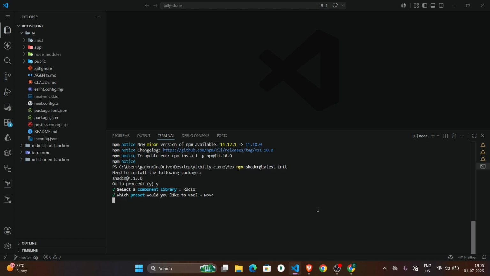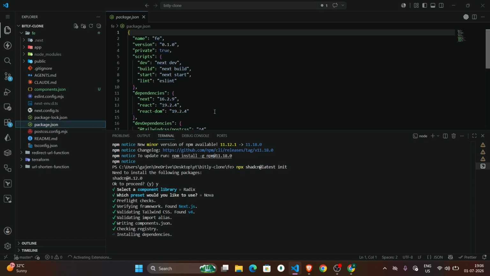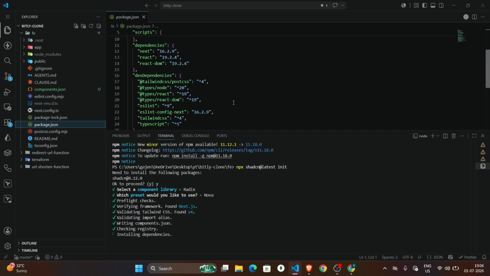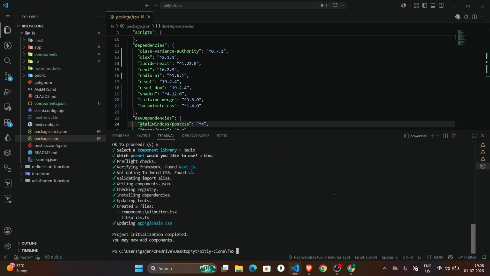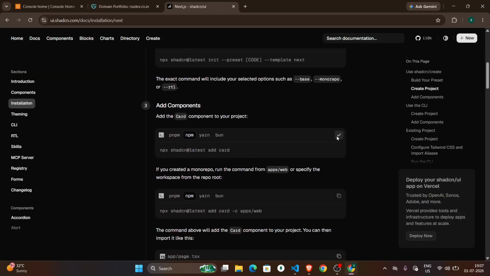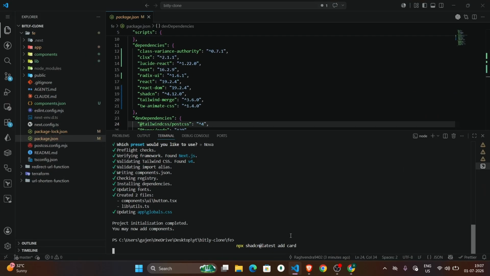Nova. It is installing. Let's wait. shadcn is installed successfully, and let's install a card. And let's start the server.